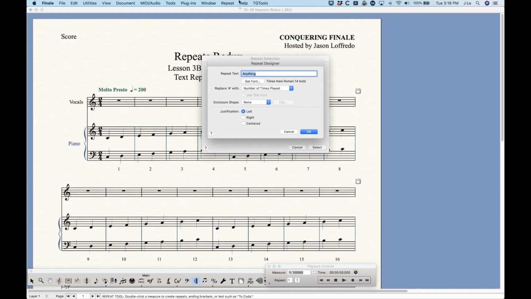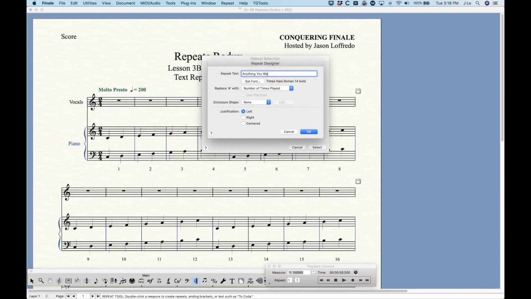But most importantly, it allows you to mix fonts, right? So if you had a second word, normally in a text field in Finale, you could just select the word there and go into that text menu and choose a different font just for that word.